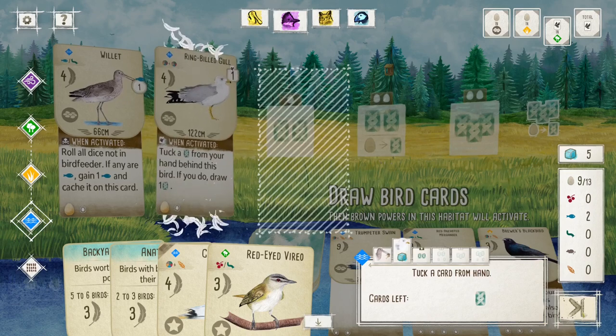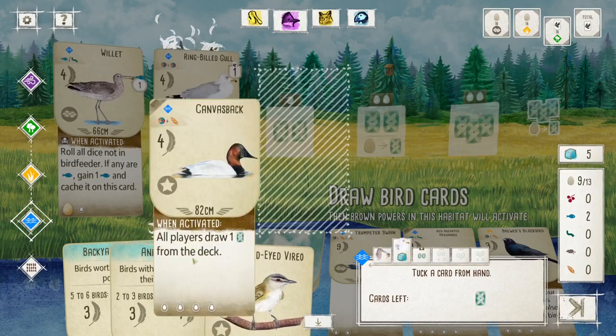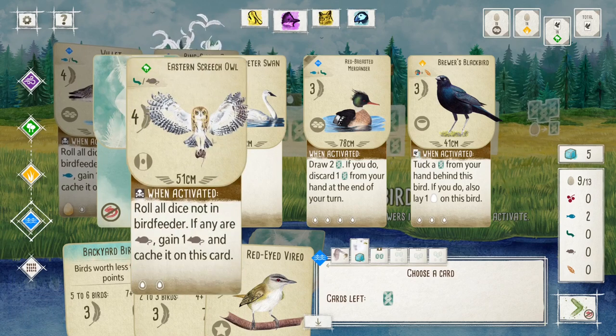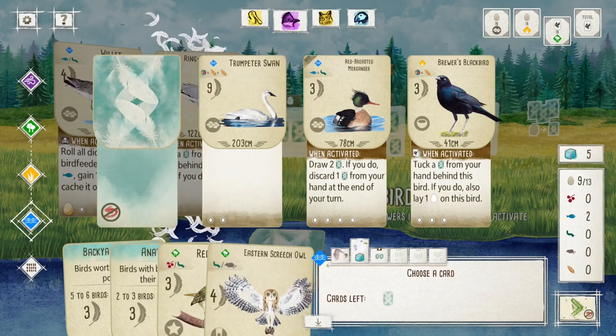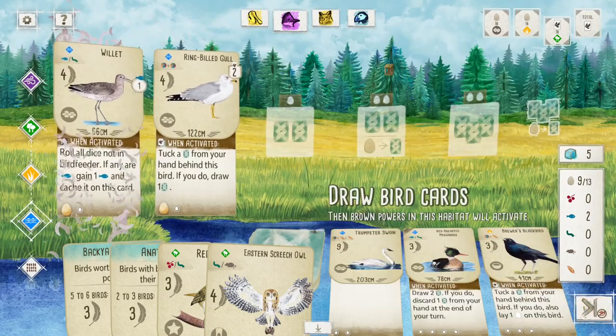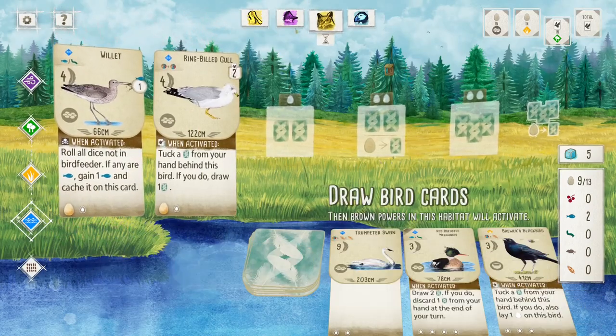Berries and... Alright, you can tuck a card. You want to tuck the one you don't need? Now you get to pick another card. Cool. An owl. Screech. Alright. Alright, cool. Now it's the owl's turn.